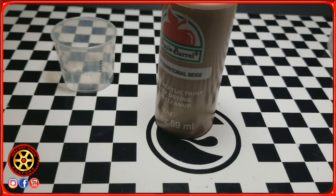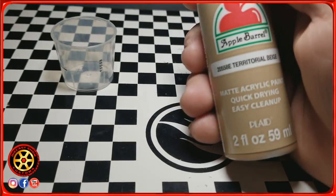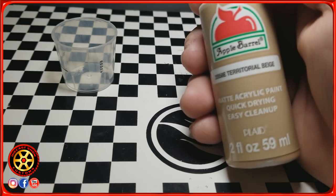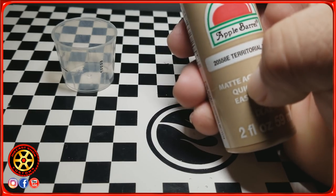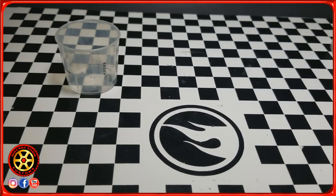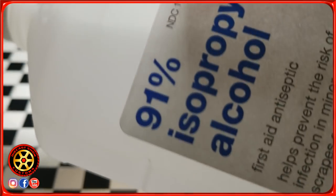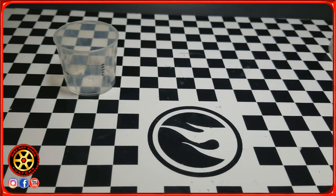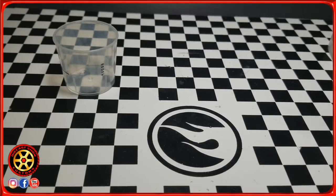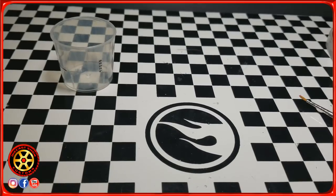So I got this paint at Walmart. They're about 50 cents. And as you can see, it's matte, so it's not shiny. And I'm gonna dilute it with some isopropyl alcohol. See how it turns out. And then I was gonna do this with the airbrush, but I want to try with this little brush. So I mix this up and continue.